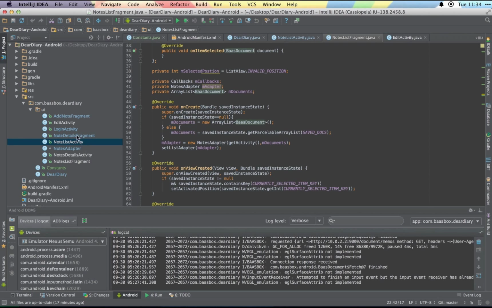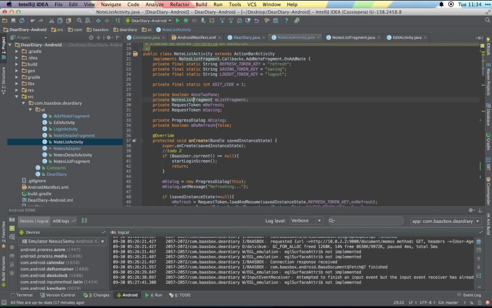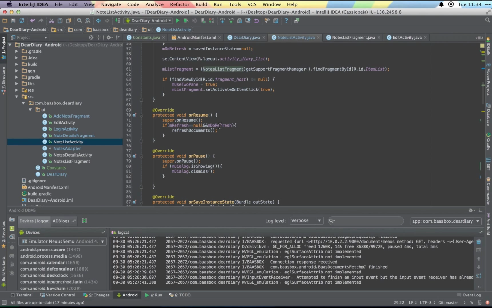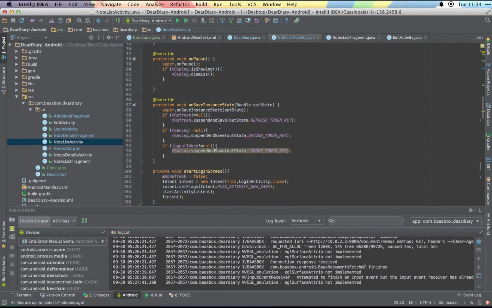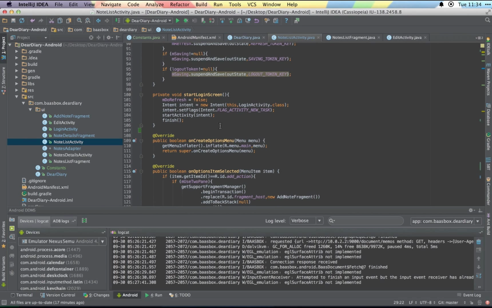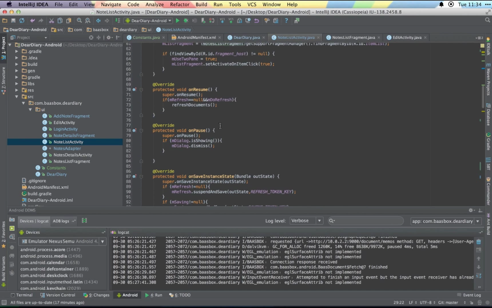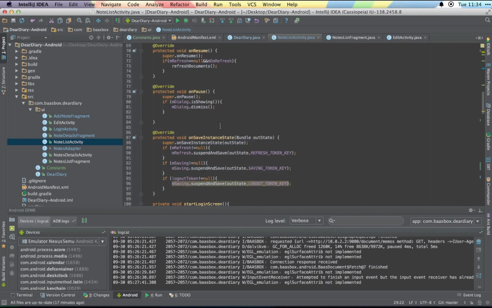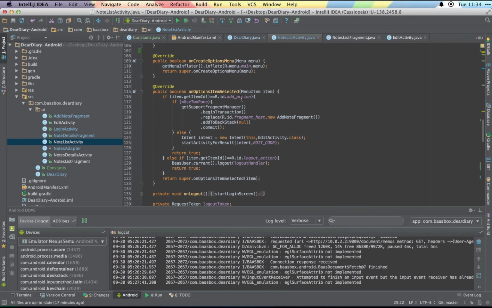Maybe we just take a look at what we do when, instead of creating a new note, the user tries to log out. So in the onOptionsItemSelected, what happens is that the action is identified as a logout action, and logging out is as simple as getting the current user and using the logout method.